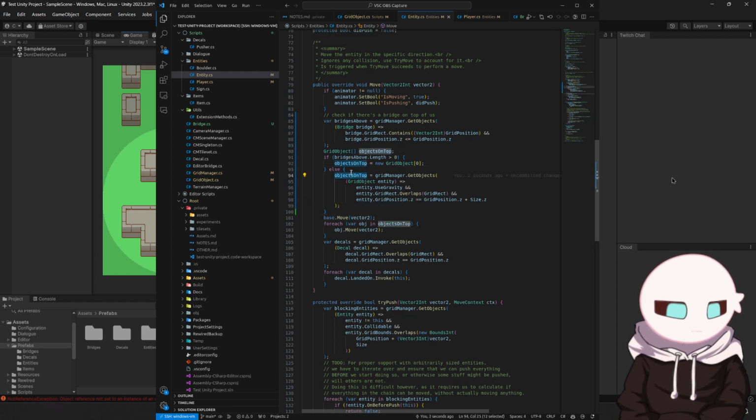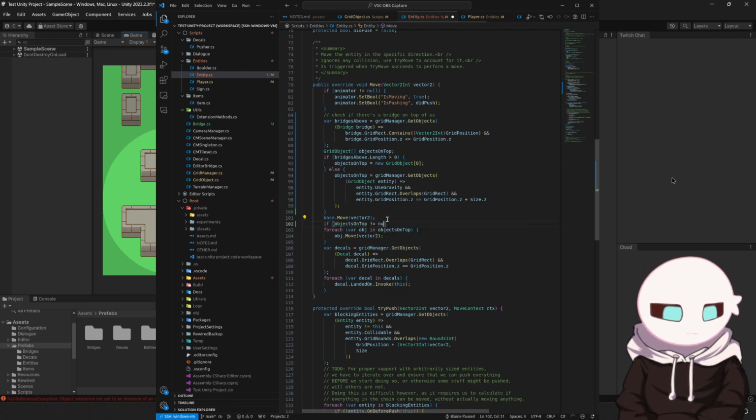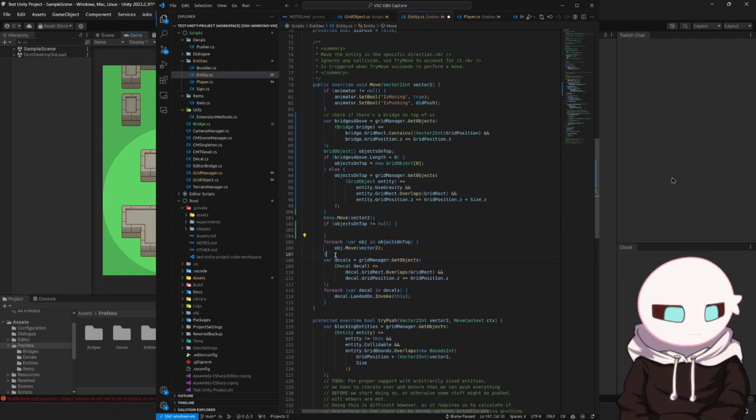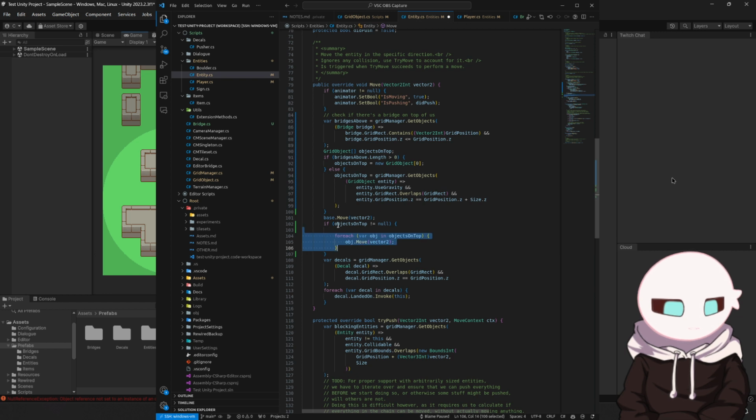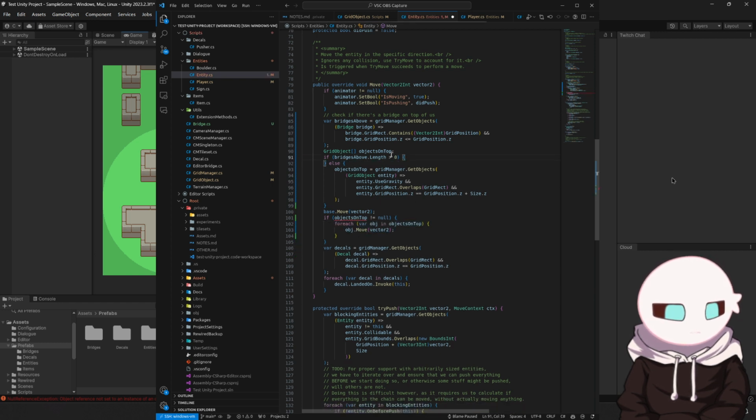We only want to look for objects on top and move those in the case that... Actually, can I just... isn't null. Instead of having to define it, like that is 0.